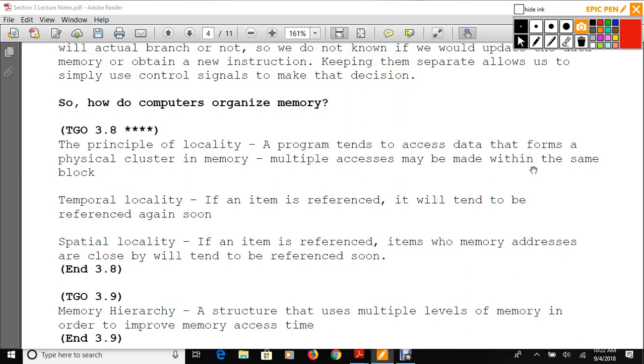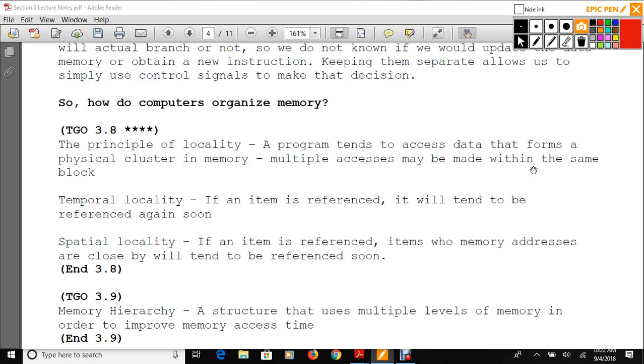Now, I can be inefficient and just store it wherever. When you're in your groups on Thursday, for example, it would be incredibly inefficient if I had one group member over here, one group member over there. It would be really hard for you all to work together. So operating systems cluster memory in very much the same way. You want to keep the stuff that's being used together so that you can access it efficiently.